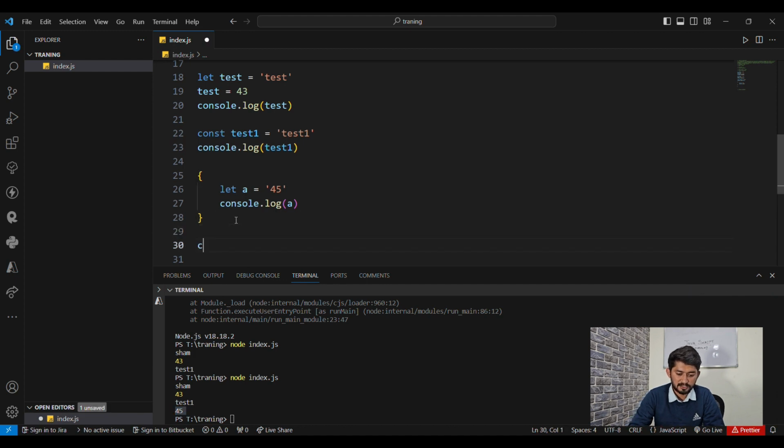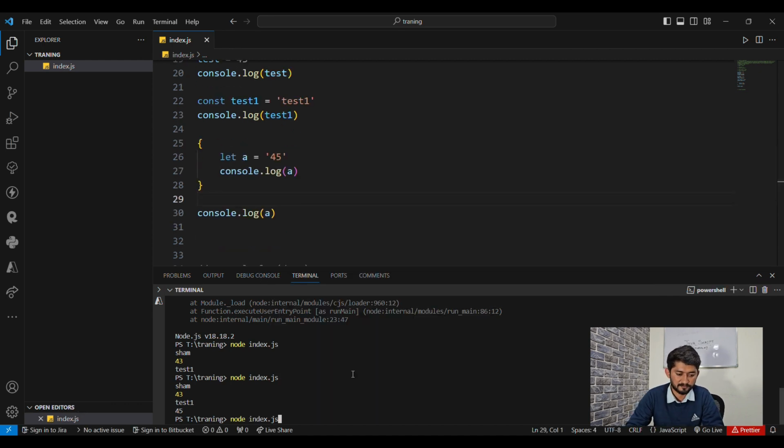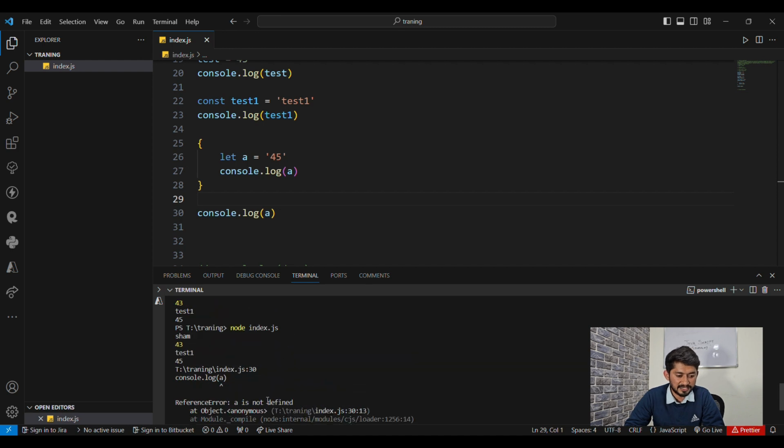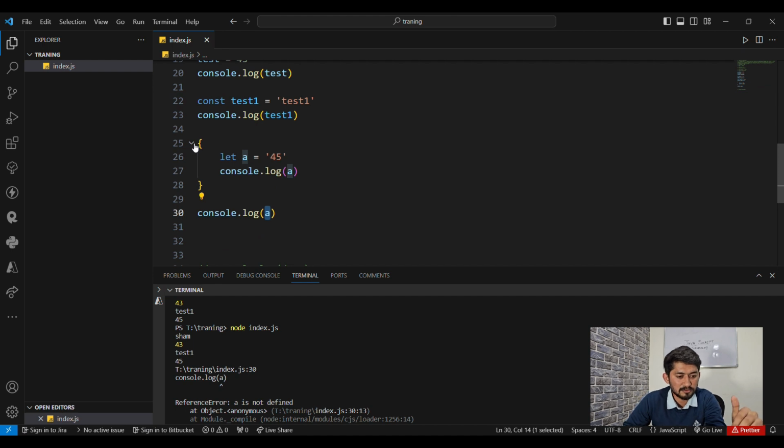Okay, but if you want to console outside of the block, what will happen? You can see that a is not defined. Why? Because this a is outside of this block. This block has its own, you can say, its own atmosphere. So this a will not come out from this block.